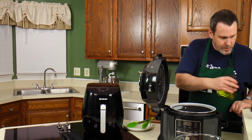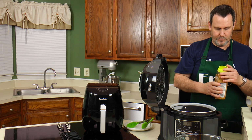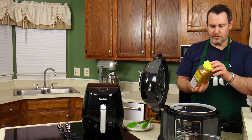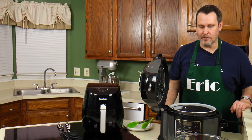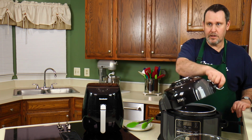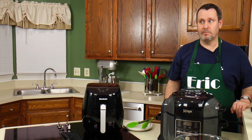All right, we got that pretty much coated, and I just want to sprinkle a little bit of stuff on here. Give me something to smell while it's cooking. This is just some Lowry's poultry and chicken rub. Nothing exciting. Mostly salt, pepper, a little bit of stuff in there. But it should be good. So he's ready to fire up. And now we're going to get our Challenger loaded up.